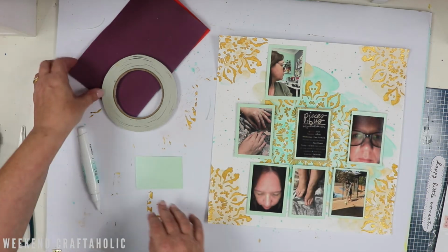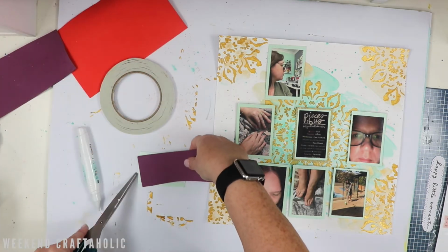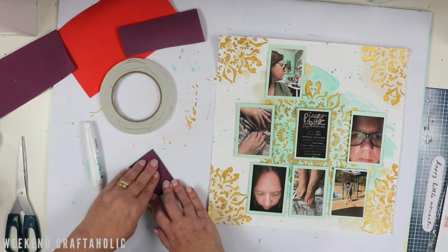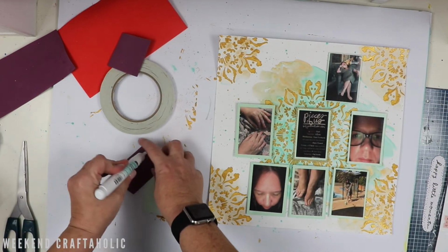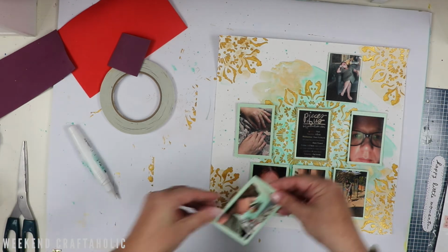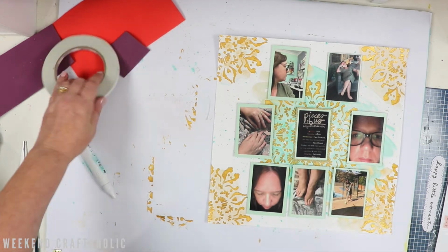Now this is where I decide to put all of the bottom ones in a straight line, and that's where you really do notice the frames of the pictures don't look too good. But anyway, it is what it is. I'm not that much of a perfectionist that I need to go back and change it. And you can see here, this is a pretty quick process now that I've got this glue pen going. And there we go, that is more or less the layout done.